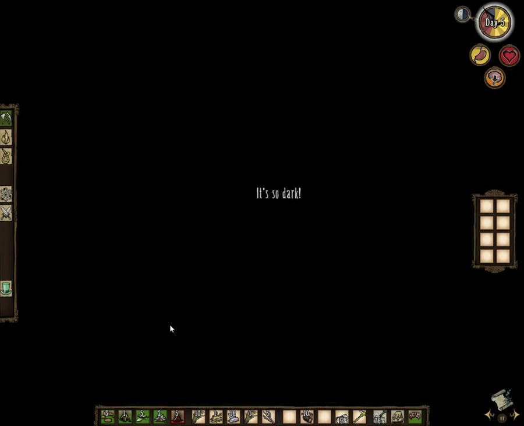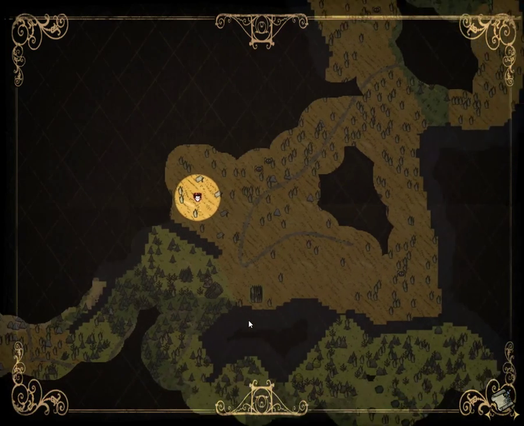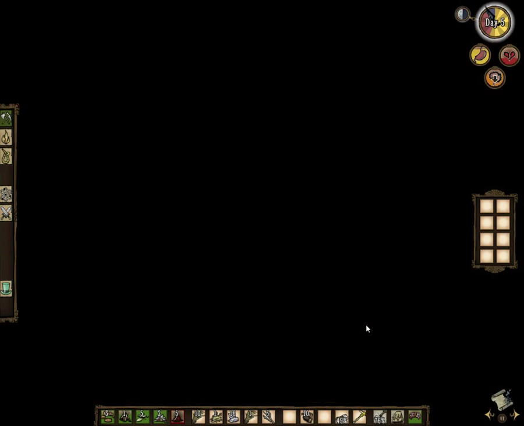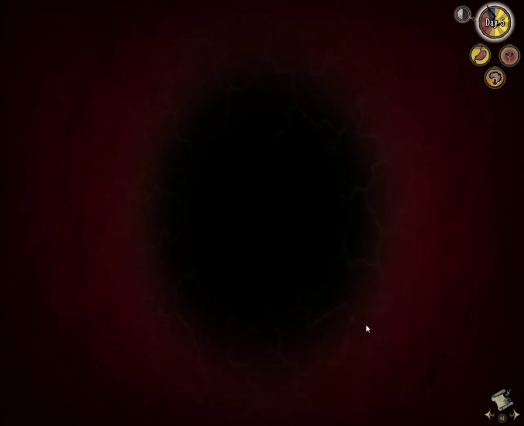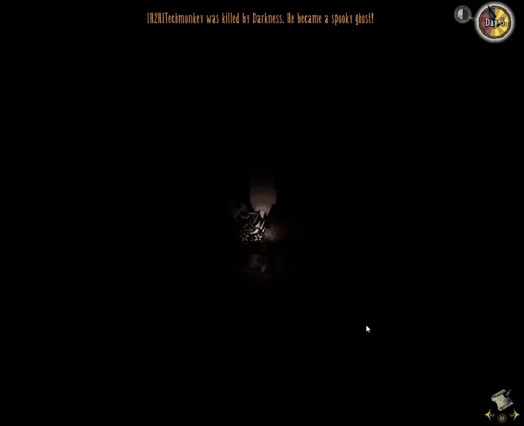Oh shit. Make a torch? No. I can make nothing like that. You are a dick. Oh, I thought you were going to make a torch. Oh, something bit me! I don't know where the bloody camp is. Is there any way to find... Oh, what was that? I'm going to die. Oh, yeah. I might be dead. Yes. You, sir, are a dick.